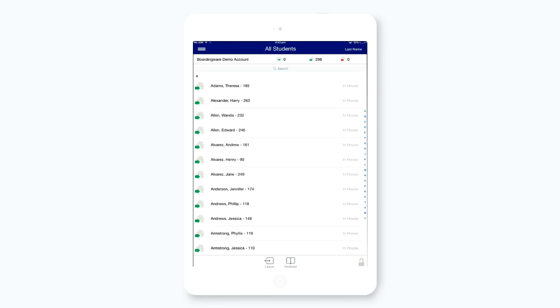You can sign a student out by holding down the student's name and selecting the destination from the drop-down menu. This is called quick leave. Notice that the student's status has changed from in-house to on leave. The colored tab indicates what leave type they are signed out on, and the information on the left shows where they are signed out to.